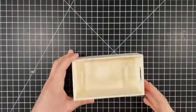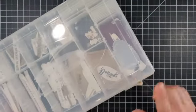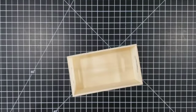Tags. Here's another idea that I think is fun. So I love to store my greeting tags already prepared in this handy fishing tackle box. If you want to know more about this, I can link you to a video here. They're organized in here in each section by sentiment, type, and occasion. So like baby, thank you, birthday, etc.